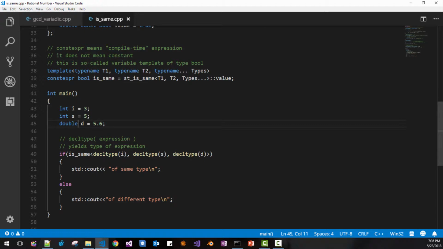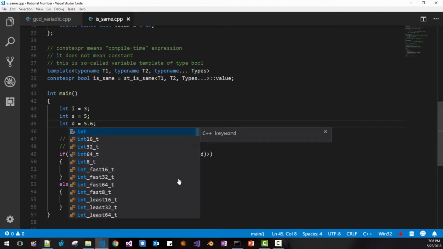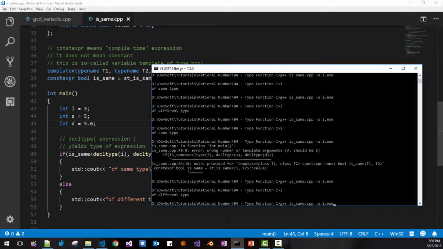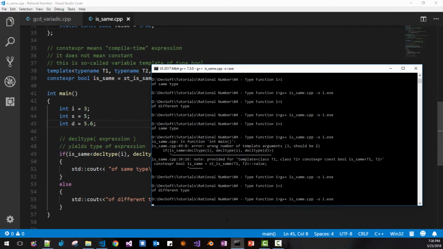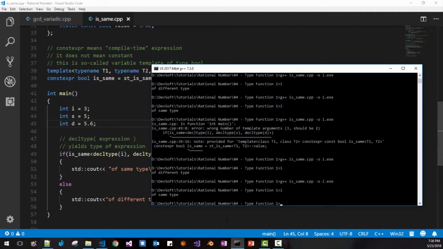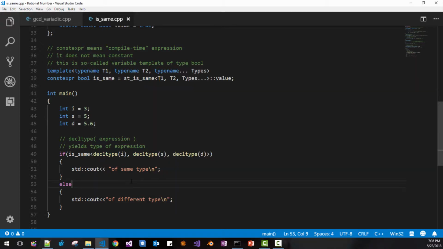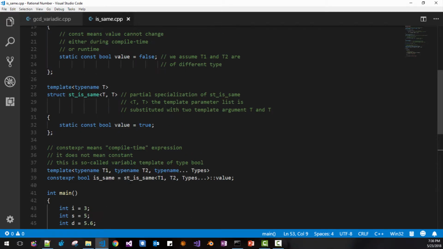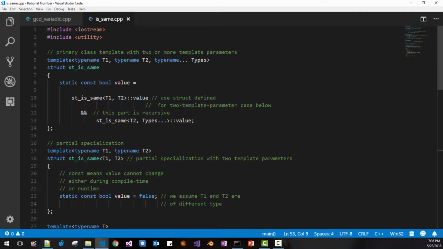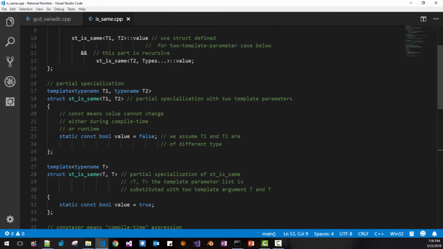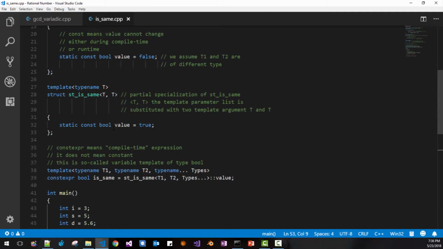See, d is of double type, so different. So we change it back to int. Now try it. Okay, of same type. This way we implement it for an arbitrary number, 2 or more, of types.